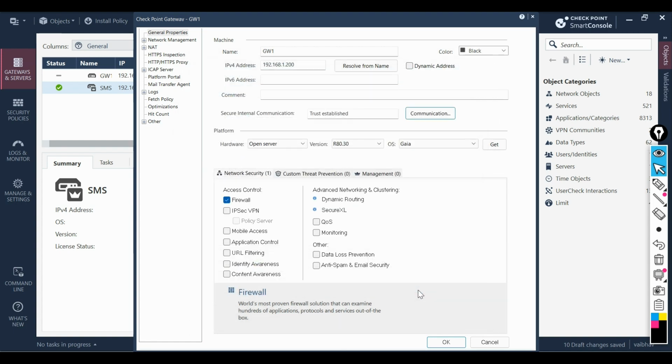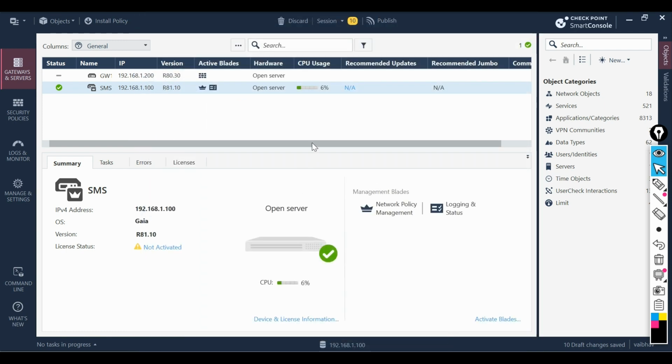Now click OK, and if you would like to select a particular blade from here, you can select that and proceed accordingly. So for now we are good, and we are successfully able to establish a communication between the security management server and security gateway.